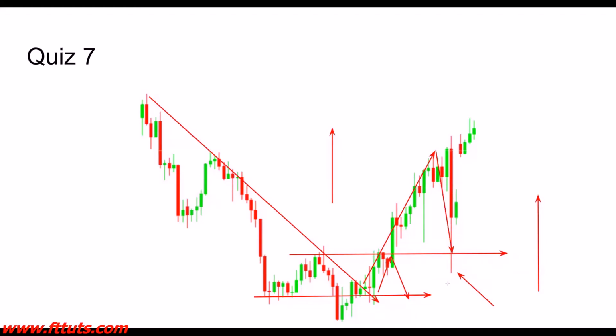A retest. Now, this is a 4-hour candle, so we have 4 1-hour candles. Do you not think that 1 or 2 of the 1-hour candles will have shown signs of rejection before this rejected violently? Maybe this is an extreme example, but just try and use your imagination. Then we have 8 30-minute candles. Do you not think that would have given us some sort of confirmation before the price rejected this level to show that it may be holding? Yes. Very good. Okay. And that's how we try and piece the puzzle together.